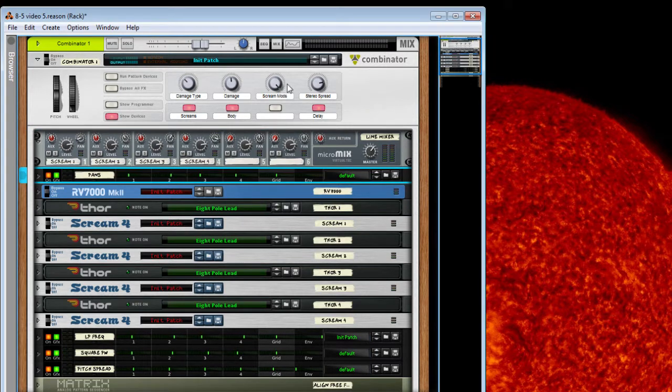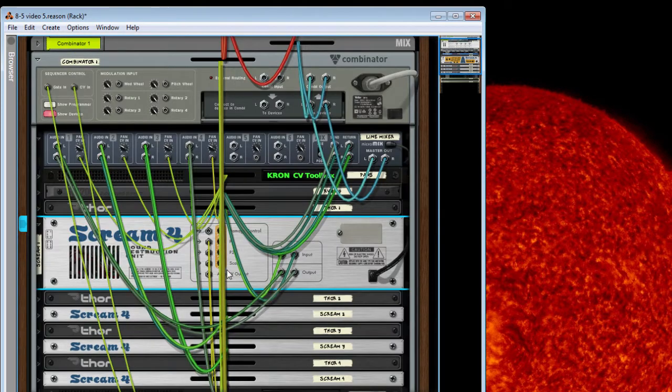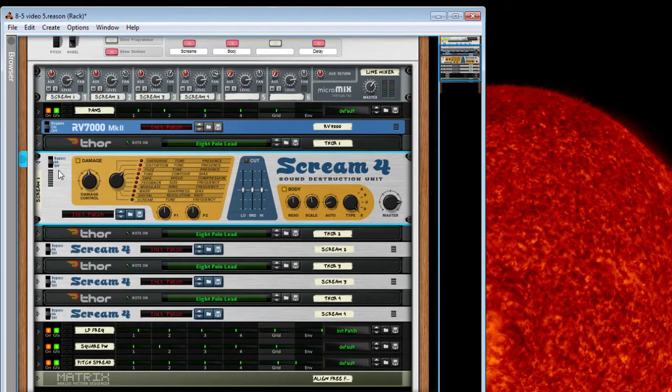I've changed this up a bit. I've got some different knobs going on. I've got screams after every Thor, each with the same patch. Pretty basic. And I'm modding parameter 1, 2, and scale via the back here. These are all full up. And I'm modding them via the grids of the bottom 3 crons here.